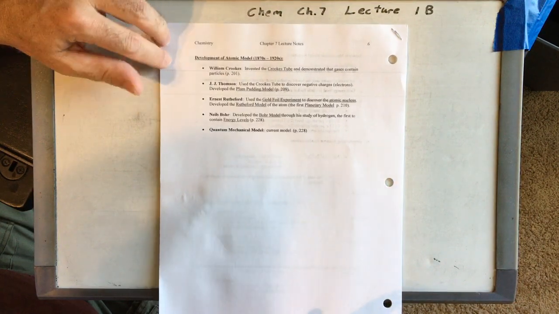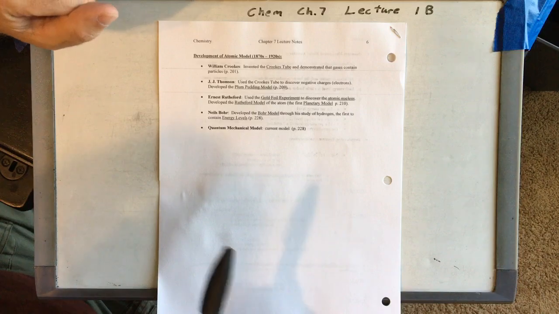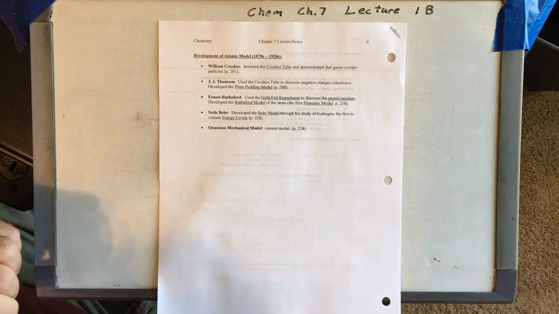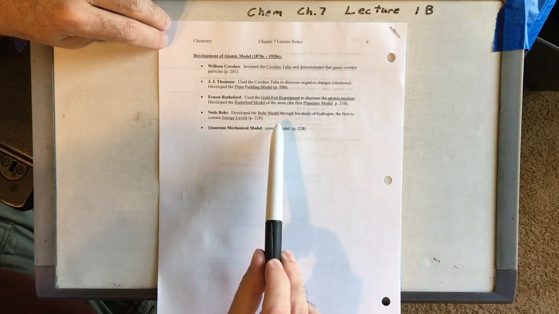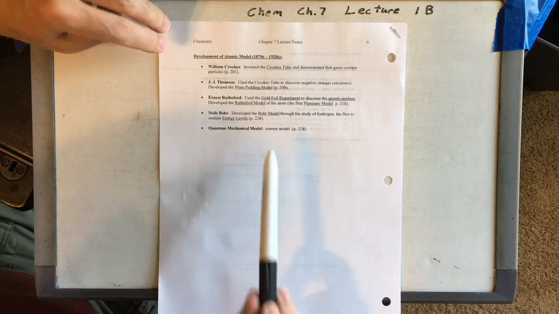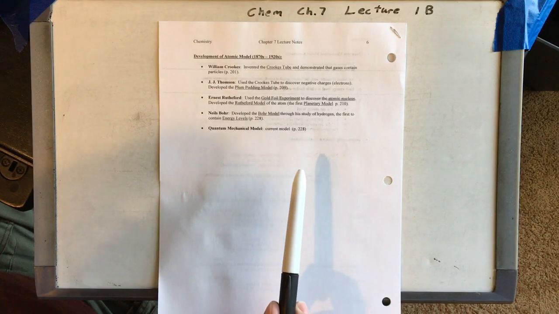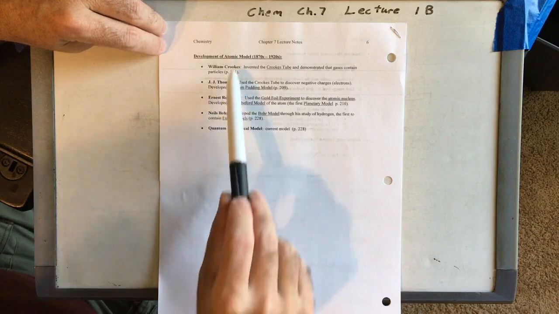All right, I want you to turn to the very back page of your notes. Okay, so I used to have students write all this out, and then eventually I got tired of that and just decided to type it all up. But part of your chapter has a history of atomic structure. How did we get to the current model of the atom? And I summarized all of this on the back of your notes.